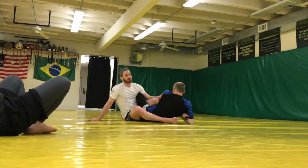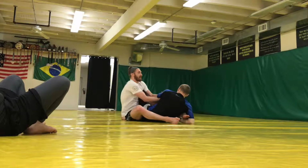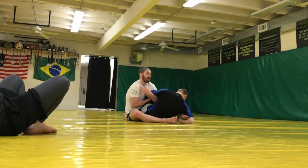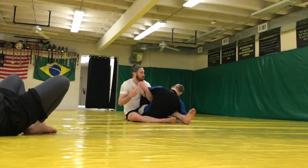It's important that there's a distinction between if he's locked on tight and rotating and finishing, I'm not in this stage 2 of I can defend. This is like stage 3, bad situation. If I can fight the hands and control the space a little bit, especially if he only has one hand controlling my feet, now I can start pushing it through. Once I push it through, we're closer to that stage 1.